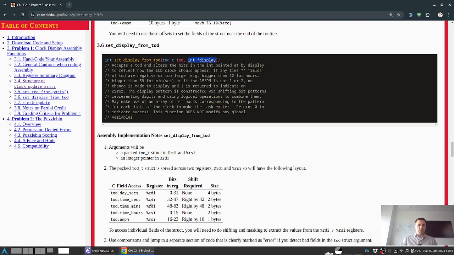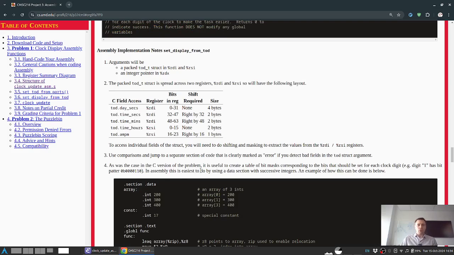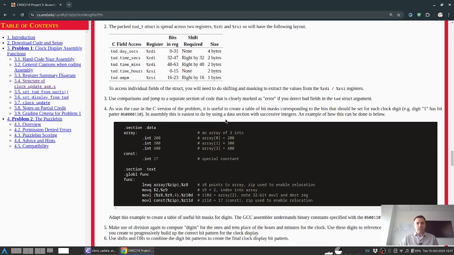After you get some of the struct fields sorted out, you'll use similar techniques to what you used in Project 2 to say, I'm going to use division, determine that for the minutes, the ones digit of it is a 5, and the tens digit of it is a 2, because it's something like 1025. And so I'll need to put on the display screen a bit pattern that's associated with a 5 and a bit pattern that's associated with a 2, shift it over just a little ways. That ends up being very similar to what it looks like in C, except that if you're looking to lay out an array that has your bit patterns in it, you have to use a slightly different technique for it.